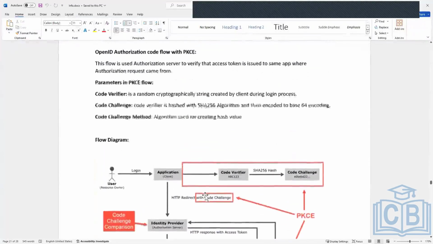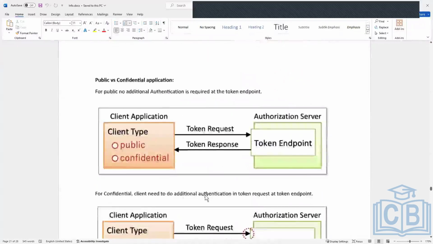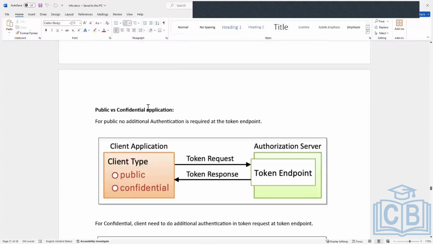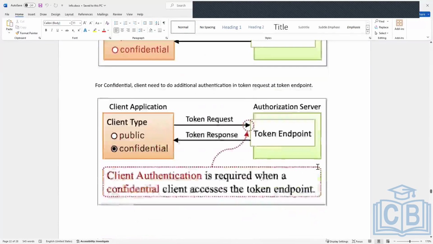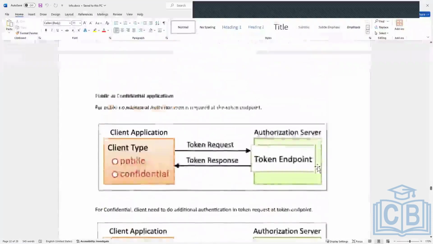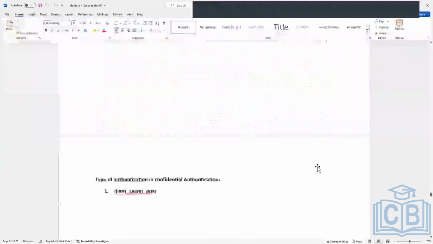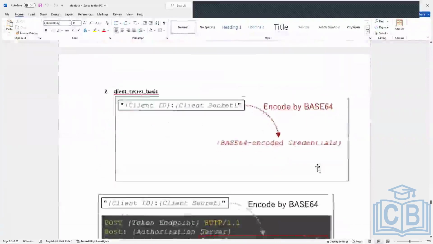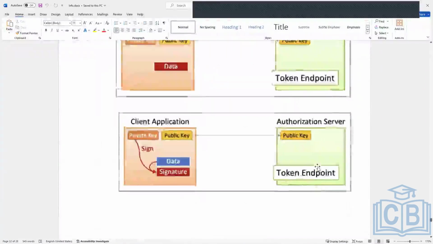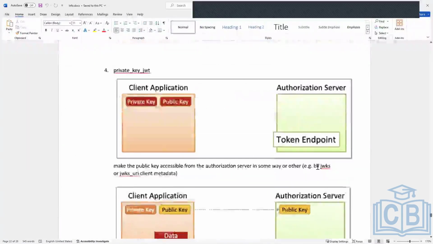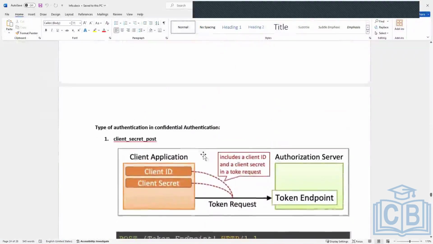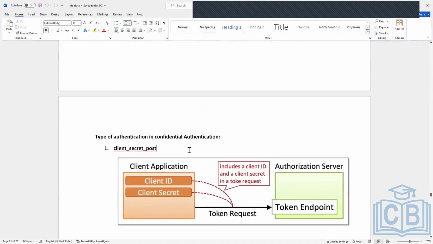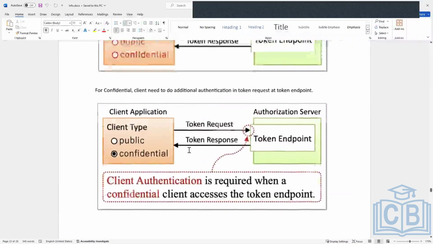This is what we have now. We covered the PKCE flow, public and confidential. This is one of the main important topics which we have. This is the only point which is left for OpenID, and there is some more information. We will cover this tomorrow, which is going to be the last session.